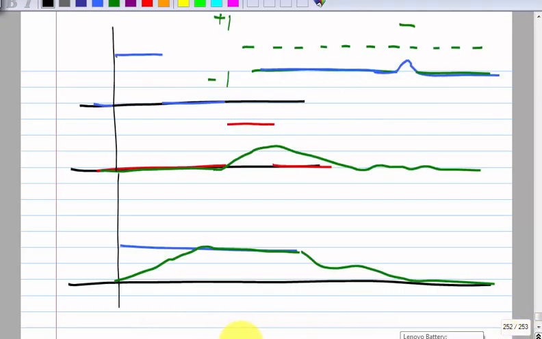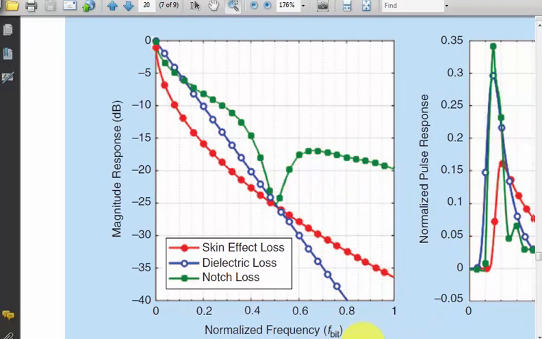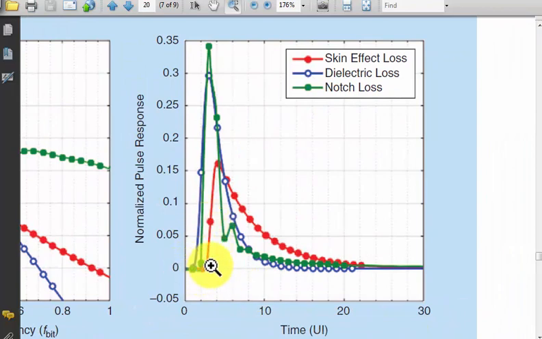So there can be all kinds of aberrations, and then you can see again that each one of these gives you a different type of pulse response. The skin effect mainly spreads it out. If you have a notch, it gives you something like ringing, it goes down, comes back up and so on. So all these things can happen. And the reality is some very complicated combination of these things, because first of all you have multiple sections with different transmission lines, connectors and so on. You can characterize this by measurement, but you can't analytically handle them.